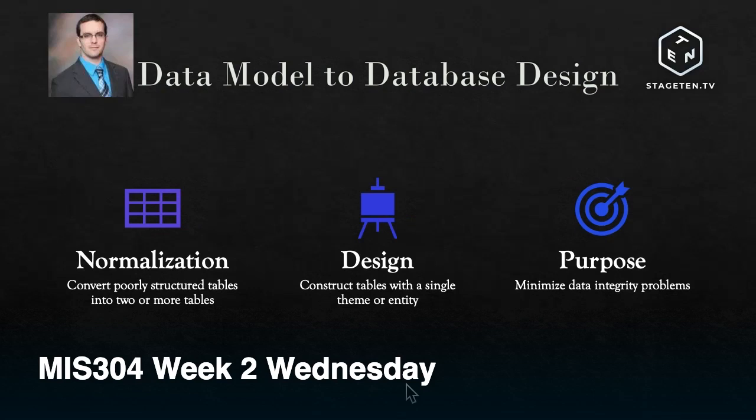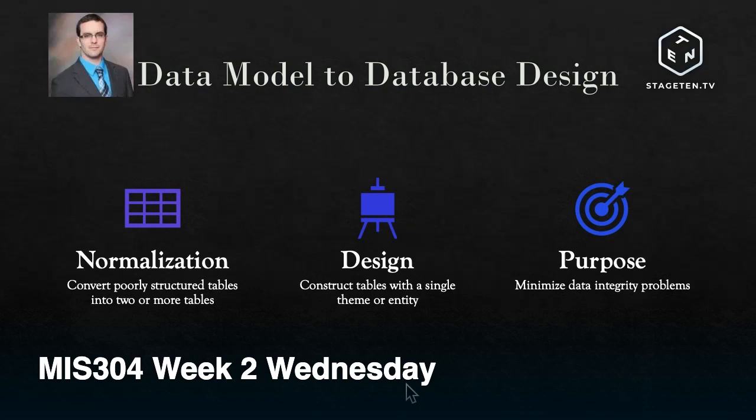Okay, so normalization, we convert poorly structured tables into two or more. So we start breaking up those. So as part of the design process, we might map this out, okay? And then later on, as we're going through the design process, before we implement, we start saying, what about this one? Should we really have the contact information for the student in the same student table? Maybe we need a student contact table. So that's what normalization is, breaking it down. And you want to try to get it down into a single theme of data per table, the smallest unit possible, okay? And then define the relationships between them.